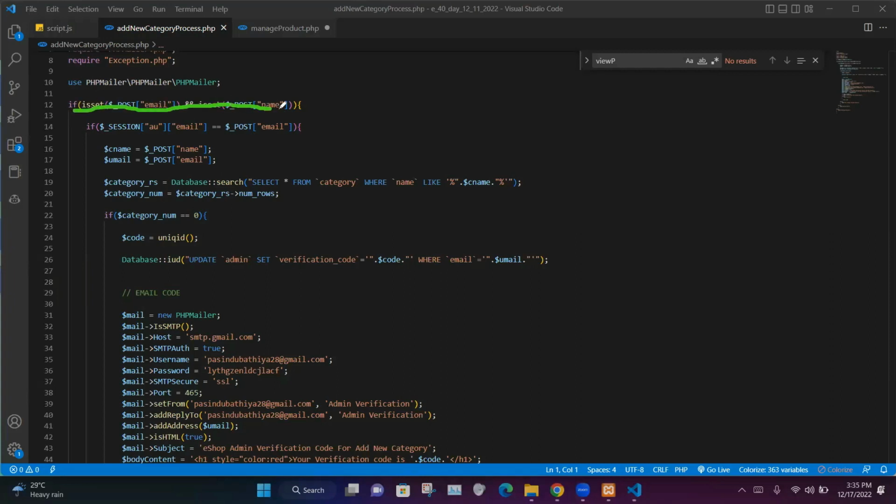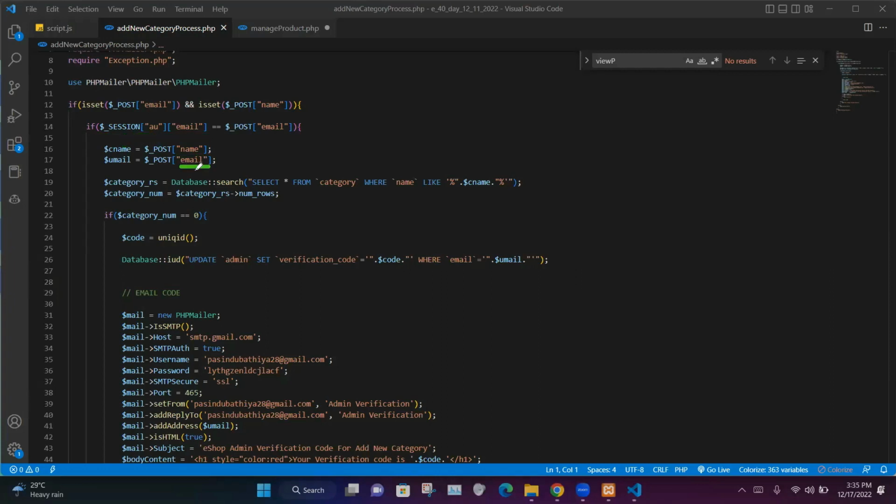If this condition is true, then we have checked whether the email value from AU, which is in a session variable, is equal to the email value from our request or not. If this condition is true, then we have taken that name value from our request and stored that value in variable cname.